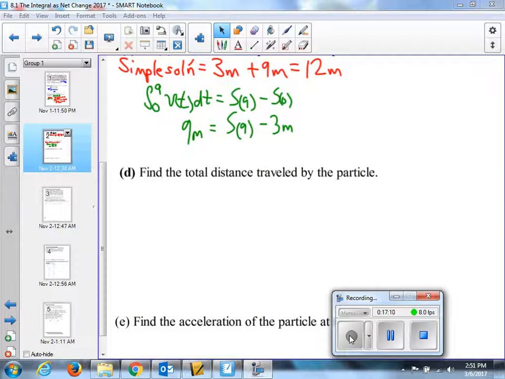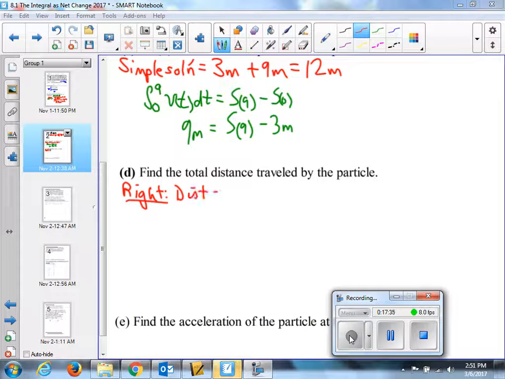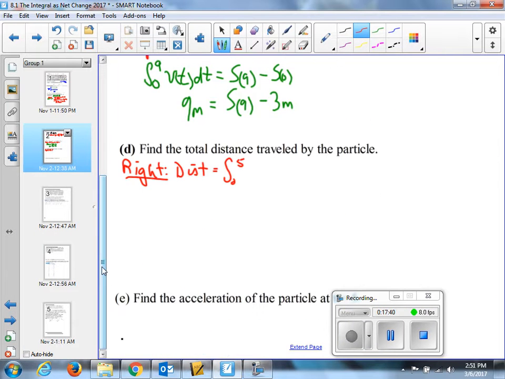So, we have to take the distance going to the right and the distance going to the left. And I have it on my previous page here, 0 to 5, it moves to the right. So we're going to get a positive answer for 0 to 5, right? So you find your zeros, which we've done, and then I'm going to go to the positive movement. So the distance is equal to the integral from 0 to 5 of 10 minus 2t, which is equal to, we knew this from before, 10t minus t squared.